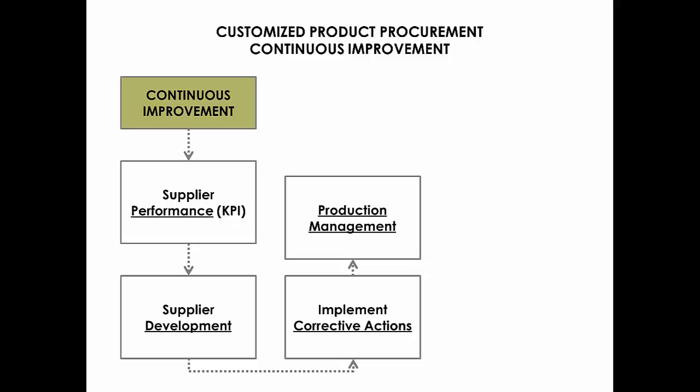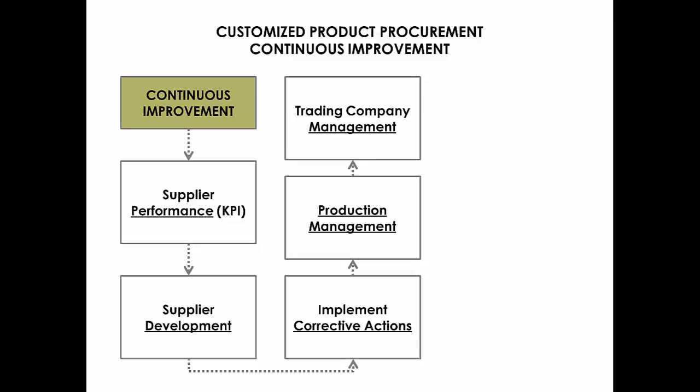In manufacturing operations, production management includes responsibility for product and process design, planning and control issues involving capacity and quality, as well as organization and supervision of the workforce. Trading company management covers process and procedure improvements. It is important to work with your supply partner, whether they are a final manufacturer or a trading company. The key thing is to build that relationship so that the improvements are beneficial to all parties.